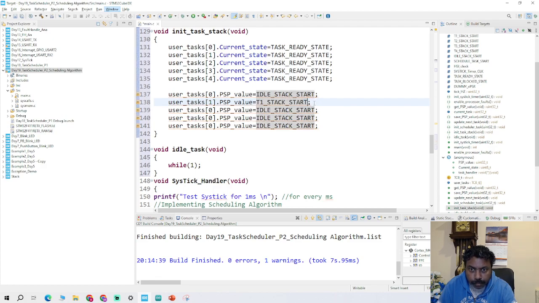Here, paste it. And for task 2 it will be T2, this will be T2, and for task 3 this will be T3.